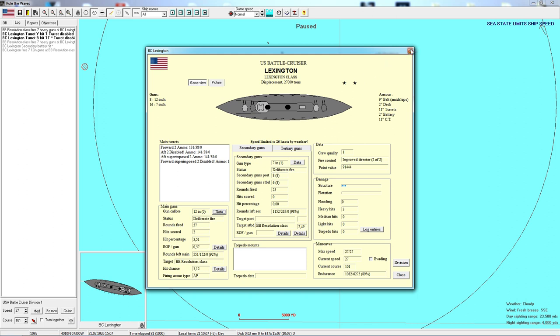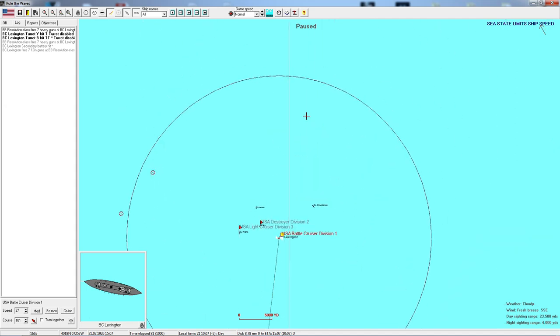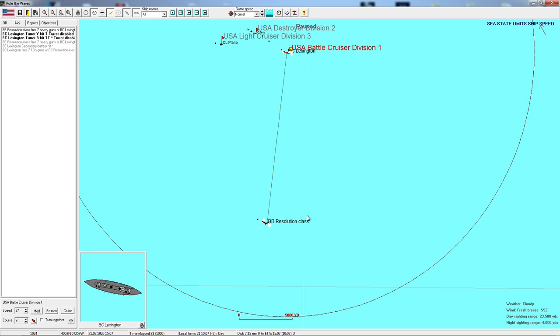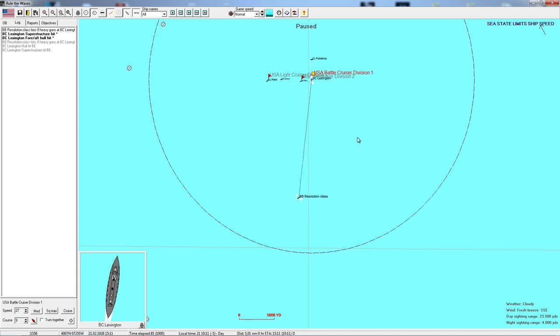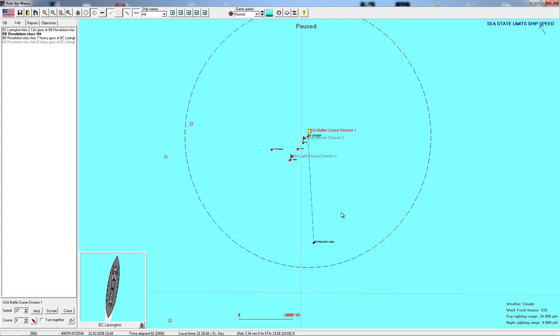How can they be so accurate? I mean, we even have accurate training. 2 hits on the turrets, which have 11-inch armor. Okay, well, gotta withdraw. Maybe we can get our guns back into action, but until that point... Oh no, they are scoring a lot of hits on us. Resolution class hit, that's nice to see.